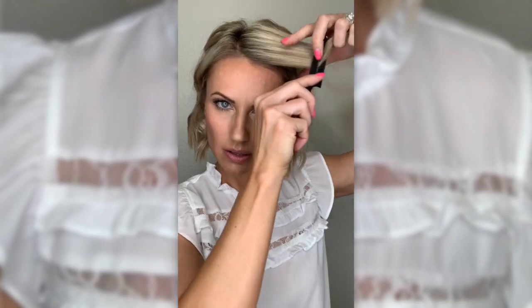If you don't know how to braid, this is for you — it's so quick and easy. I do this with my hair straight and also with it curly, so I've curled everything and just left this section straight that I want to braid. Just comb it out a little.